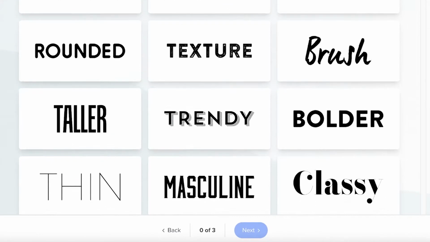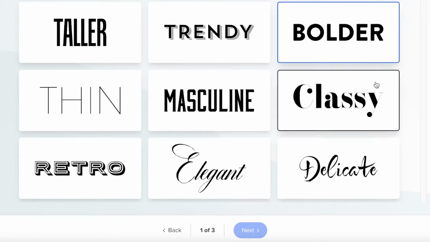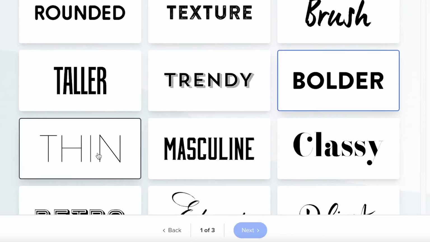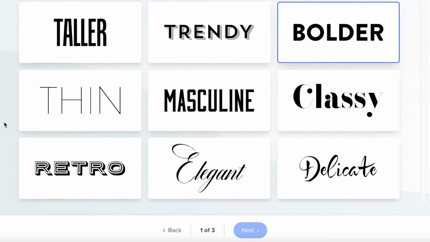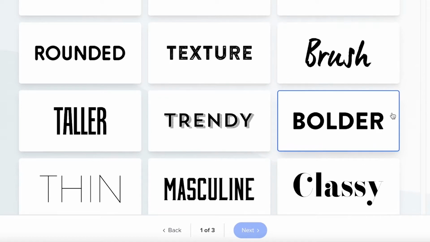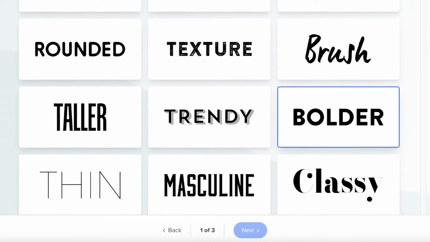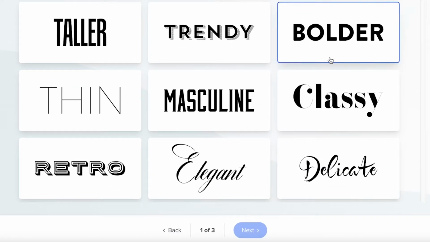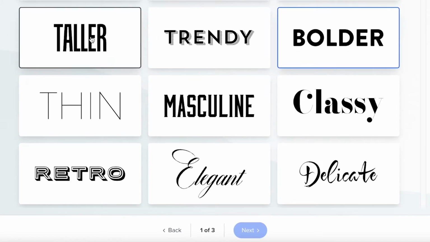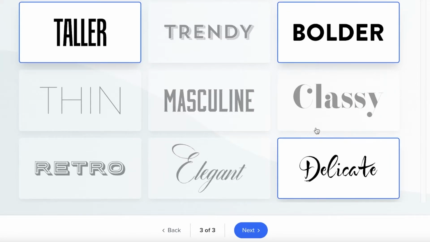And once you click on next, you can just choose any kind of textile that you like. So let's say we want to go with this kind of textile. You can pick any of these styles. They have all different kinds of styles. So they have thin styles, they have retro styles, the classy ones, they have the simple, elegant, delicate ones, as well as trendy styles in logos as well. So you can pick any kind of font style that you like. There are so many options, and I'm just going to pick this one. So I'm going to pick this one as my number one option, this as my second, and a delicate one as my third. So once you have three font options selected, you're just going to click on next over here.